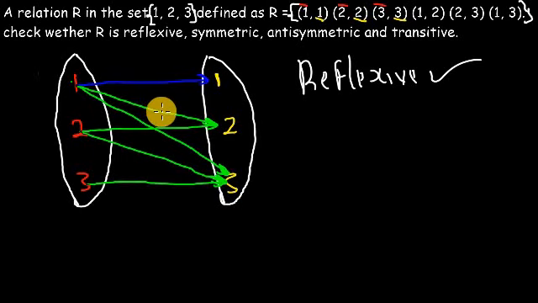Next, is this relation symmetric or not? The condition for symmetric is that there must be an arrow back. If a unique input is produced to another unique output, that output must be produced back to that input. Otherwise, it is not symmetric. It is observed that 1 is produced to 2, but unfortunately, 2 is not produced to 1. Once I can figure out one case that violates the condition for a relation to be symmetric, then it is not symmetric.